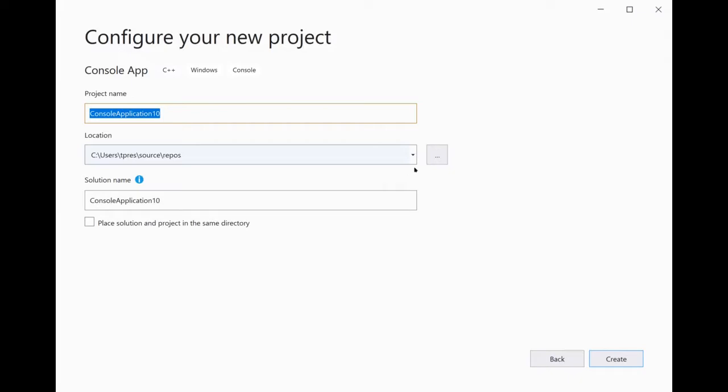If you're going to save it to a flash drive or a different location, make sure that you do that here. Trying to move your source code to different locations later is going to break the links in your project, and you'd either have to relink it, which is a little bit tough when you're first getting started, or create a new project and paste your code back in. So if you're going to change anything, change it now and select the folder. I'm perfectly okay with it going to that folder on the hard drive. Now just click Create.